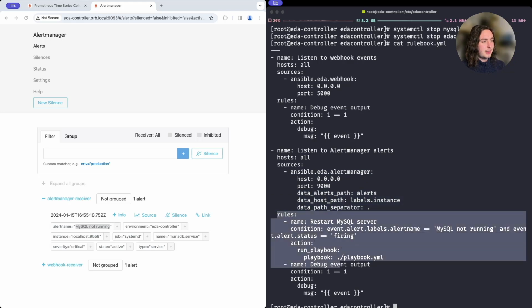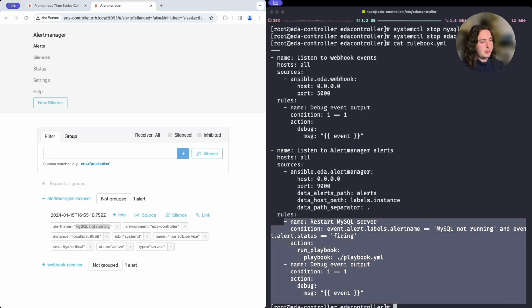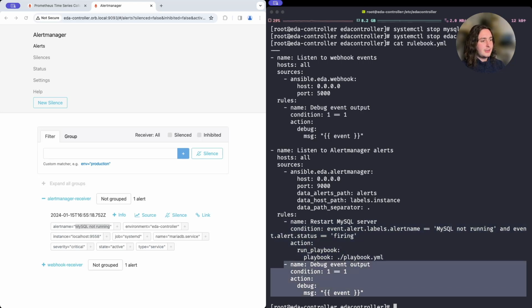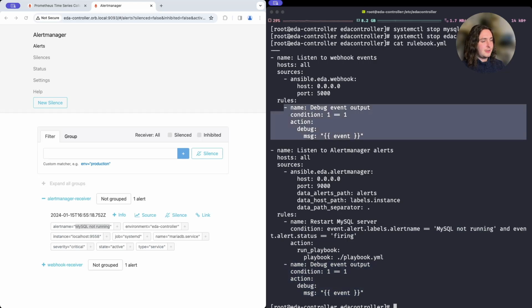And then we get a set of rules down here, which are evaluated from top to bottom, right? So first, this rule gets evaluated. If it's not a match, this default fallback, which is basically the same as in the last lab, gets run, which will just print the event to our logs.